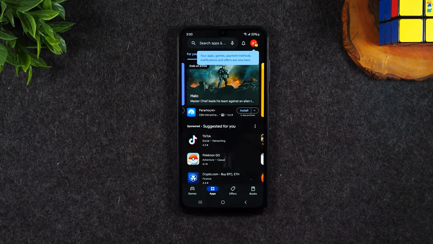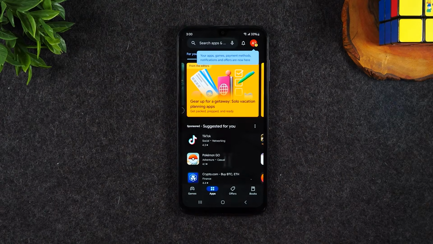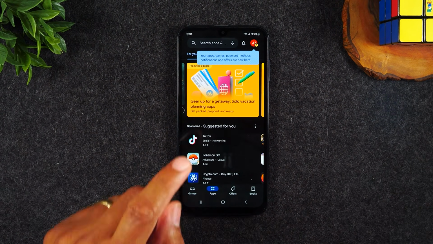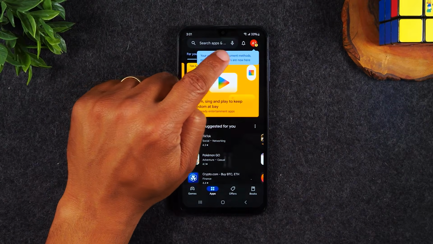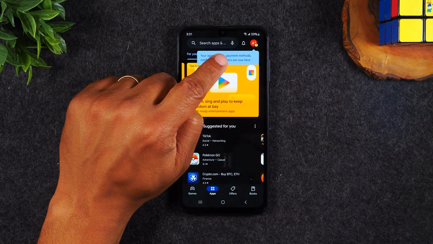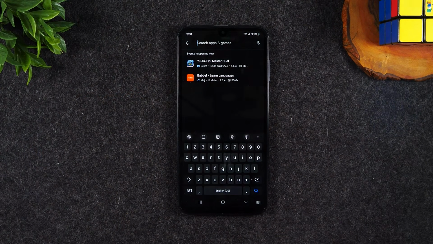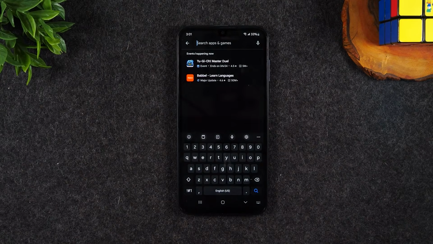Now, let me give you a quick tour of the Play Store and how to navigate this screen here. So the most important things to pay attention to are at the top of the screen, you have a search bar. And by tapping where it says search apps, this is where you can bring up a keyboard and you can basically search for a specific app. Maybe, for example, you're trying to download the Uber app so you can get a ride somewhere.